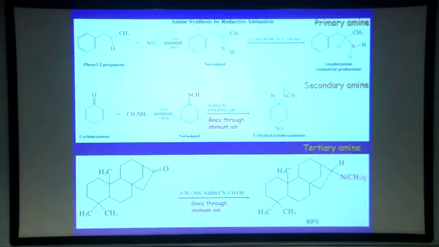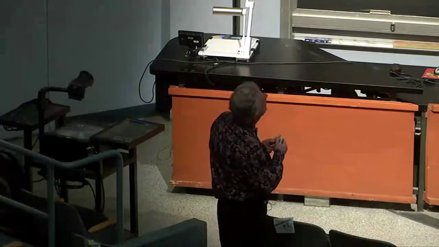So after all of this, let me give you some examples. Here's actually industrial synthesis of amphetamine, which is made in large scale because of medicinal applications of amphetamine, as we mentioned last week. And so you start with this phenylpropanone, and if you use ammonia in the reductive amination, the result is a primary amine, because you set up an equilibrium with the imine, and here, in the industrial setting, they use catalytic hydrogenation, which has great advantages because of the ease of reaction, no side products, no solvents, and so forth, or not much solvent.